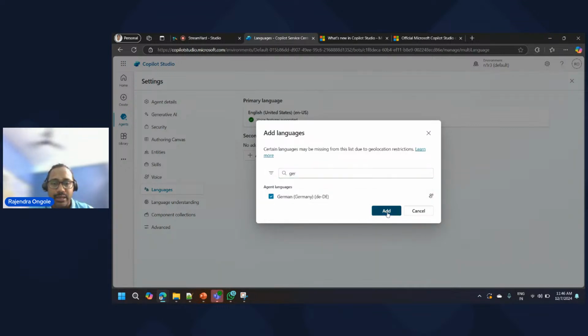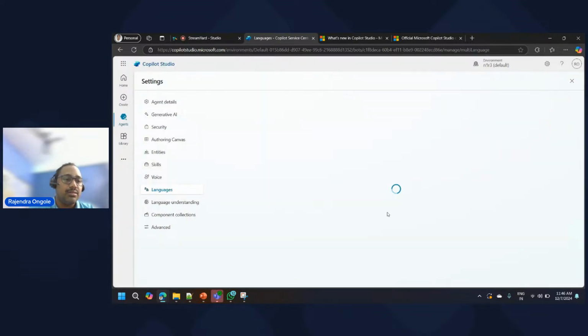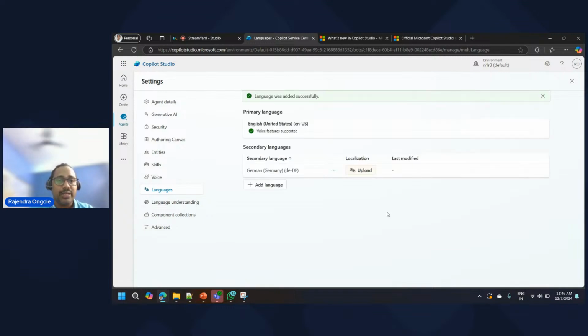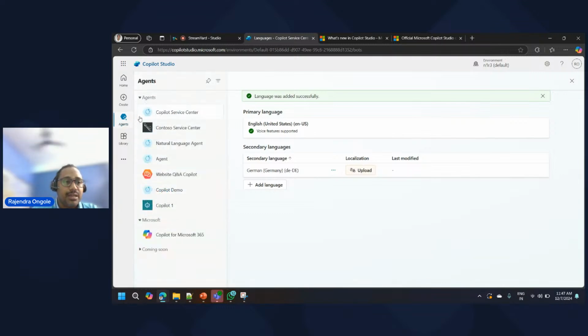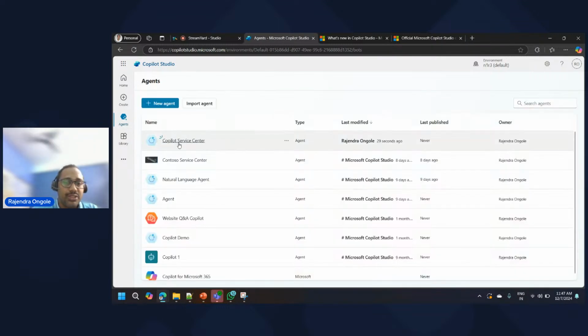You can configure like this, so I can ask the questions, because I'm working in the German based, so I can ask the questions. Or else maybe I want to train this model with German based questions, so I can add a secondary language too. Like that you can add multiple languages as per the support, or else as per the agent. So on what basis it is going to ask, I mean like a questionnaire, and we can add the number of languages here. So these are the very important functionalities and configurations which we will try to perform at the settings level. Fine. So see here how we are going to publish your agent.